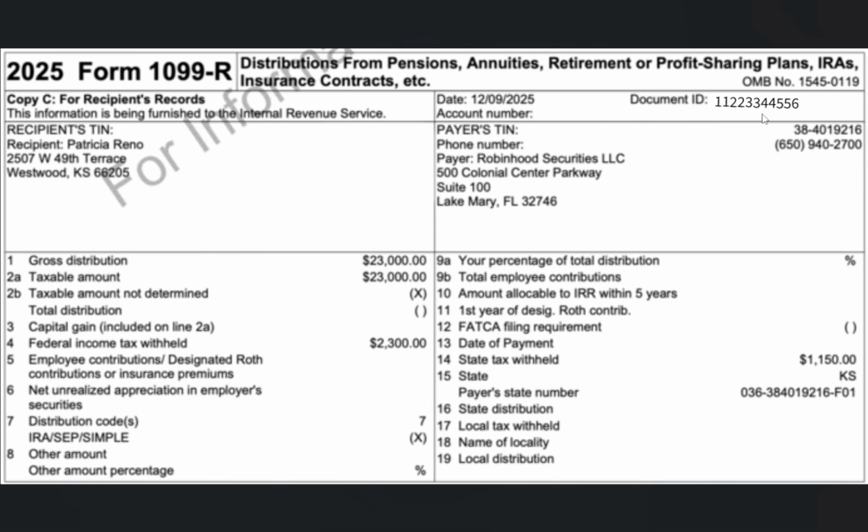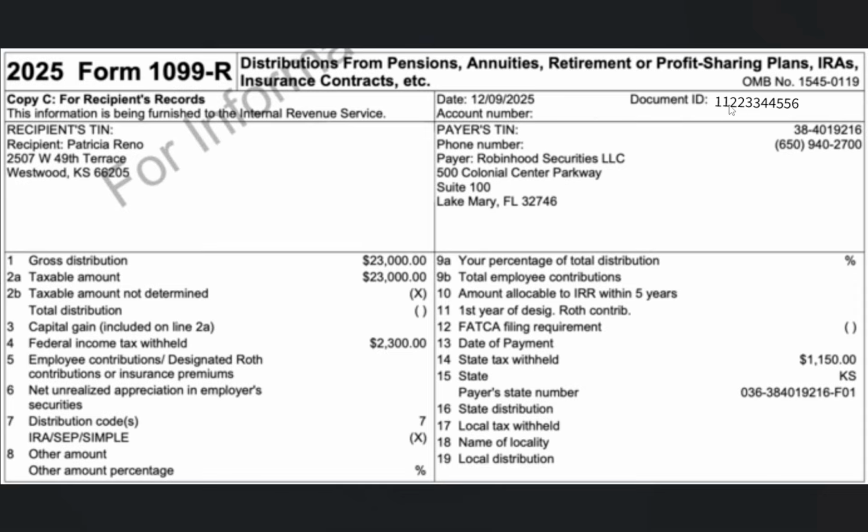A common source of confusion is mixing up different numbers that appear on these forms. Your account number is typically 9 digits and is not what tax software wants. Tax ID fields relate to your Social Security information and also aren't the right value to enter for imports. The document ID is the 11-character code shown on the PDF and is the one you need for tax imports. When in doubt, use the label on the form as your guide and pick the value specifically called Document ID.